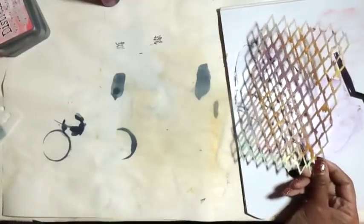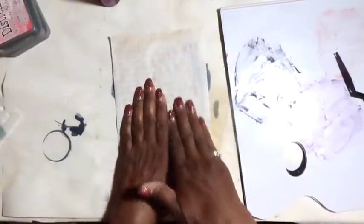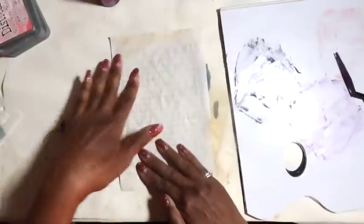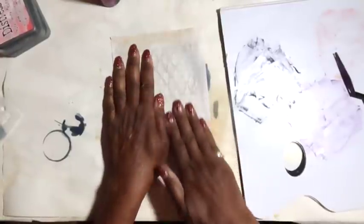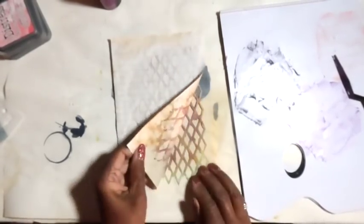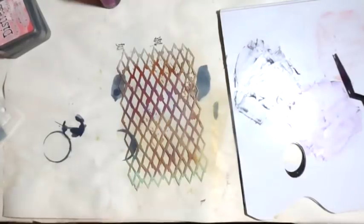What I'm going to do is get this other piece that I have here. It's just coffee stain. And let's just see how much of this we can pull up. Might as well. By this being a dye, it should just really go right into this paper nicely. We don't ever want to waste anything. I like that pattern like that. Oh yeah, look at that. That's good. So we have some extra texture because of the paste. So we have some of that, and then the dye. That's nice. Okay, that gives us another piece to work with.